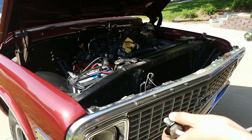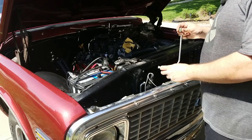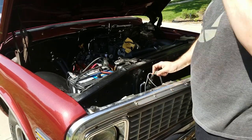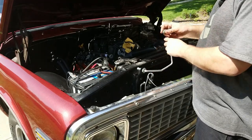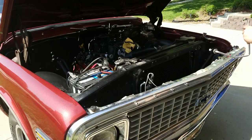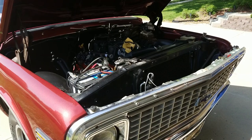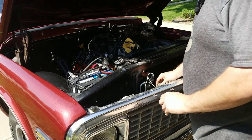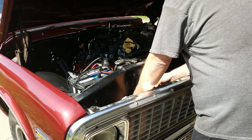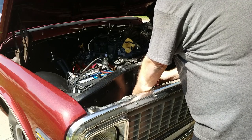Alright, now there's this weird line here that goes on. It hooks to the dryer and then it hooks to the core support through this big hole. There's two washers in the kit. So it goes through the hole with the washer on both sides, like so, and then it kind of loops in around behind the dryer and threads onto it, maybe.